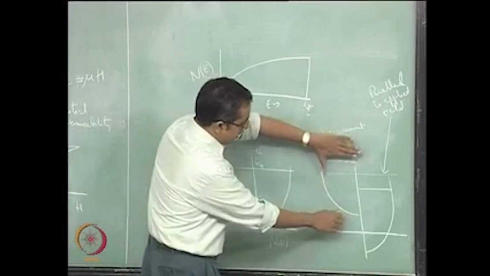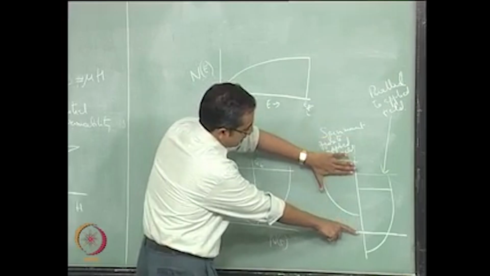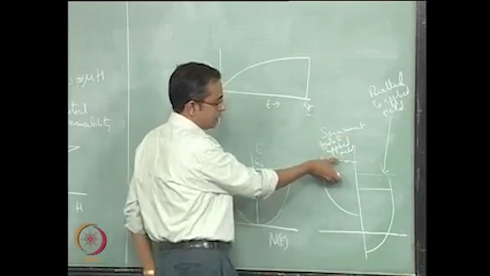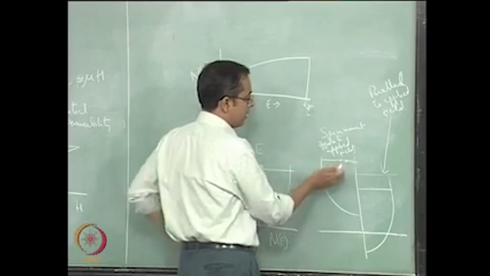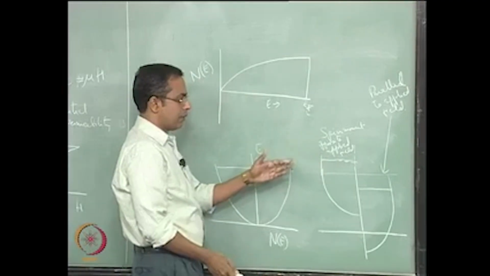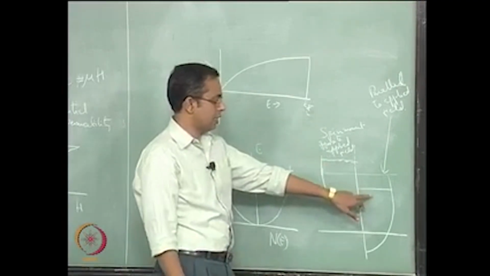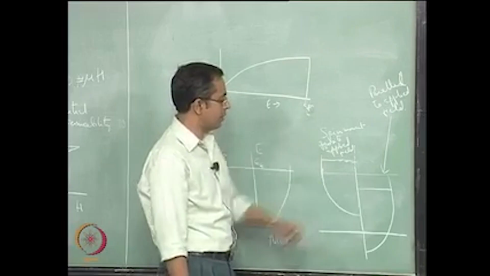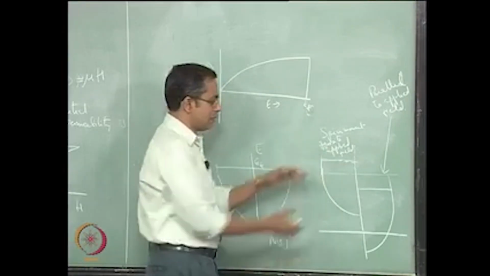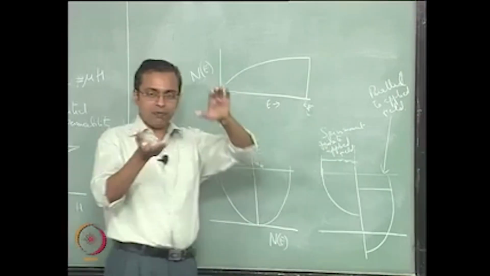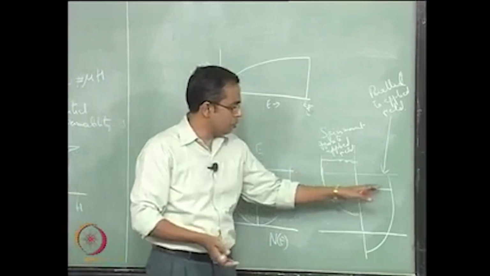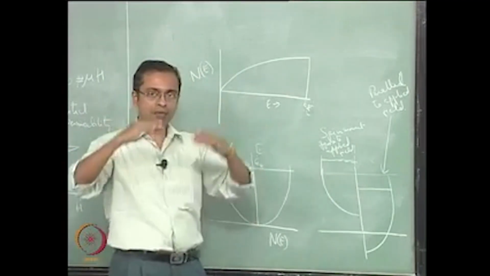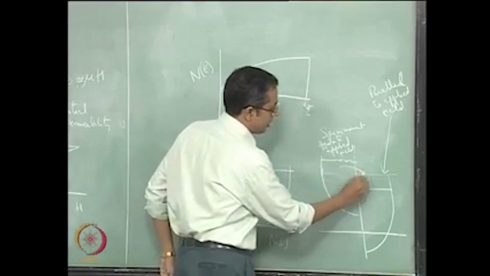If you just maintain the entire set of electrons to be the same, what was the Fermi energy here now just moves up here, and what was the Fermi energy there moves down here. So now this is the Fermi energy of the electrons which are opposite to the applied field. This is the Fermi energy of the electrons which are parallel to the applied field, and this situation cannot be sustained, because it means within the system we have two different Fermi levels. These electrons will move such that the Fermi level becomes the same, because that is the chemical potential of the electrons and it cannot have a difference. Difference will enable them to move. So these electrons will simply move here.